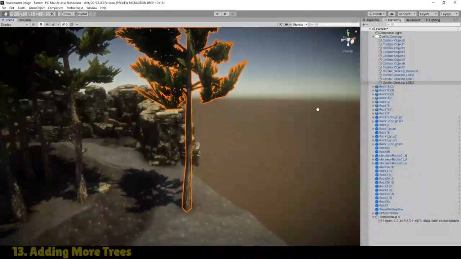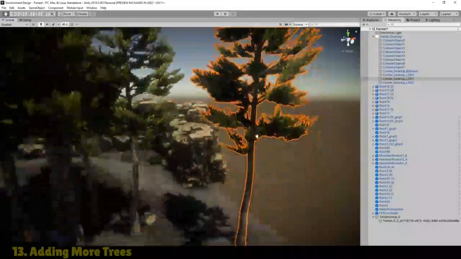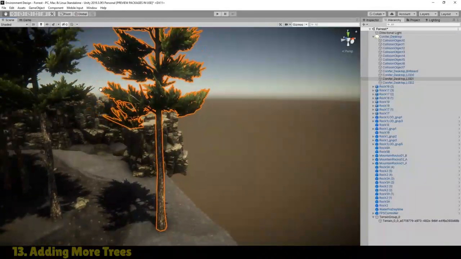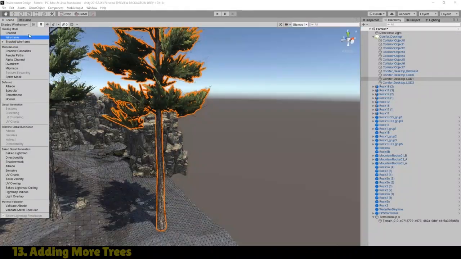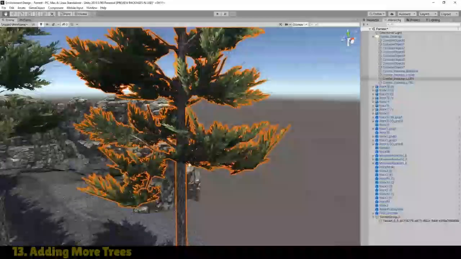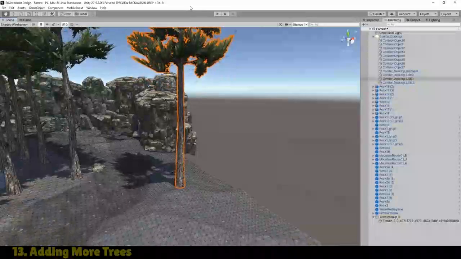We could probably have up to about LOD 1 without worrying too much about quality. So if I now check out my shaded wireframe, you can see there's a lot less geometry being required for this.